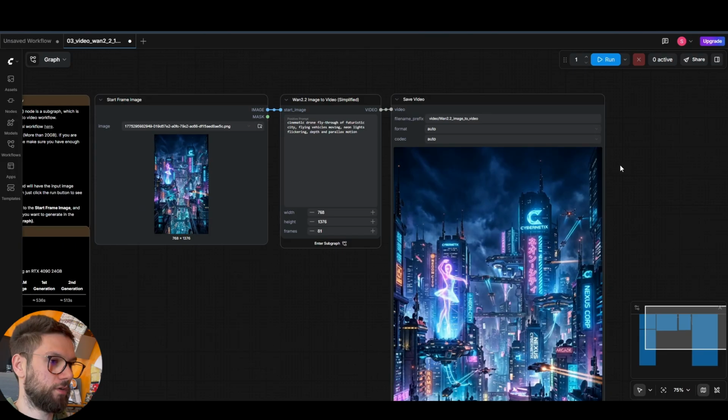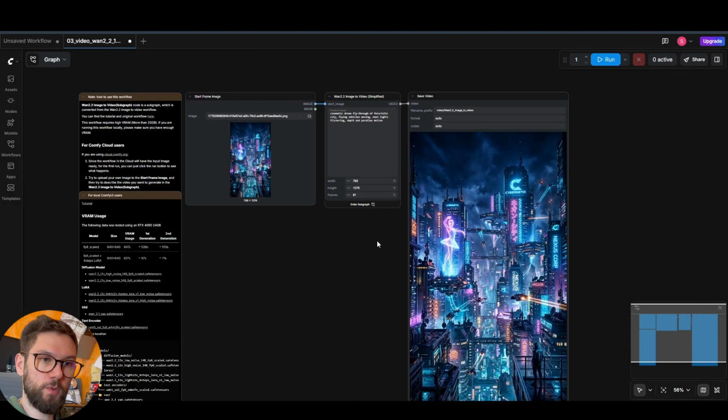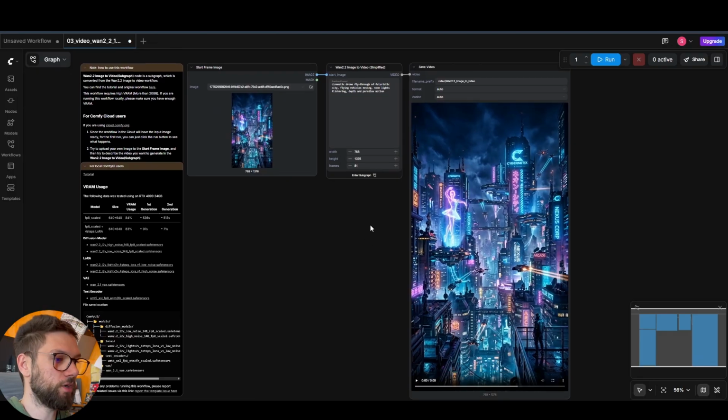Of course, when you reach a point that you want more and you want to pay less, or you don't want to pay at all, you need to install ComfyUI properly on your own machine, so on your own PC, if it is powerful enough, or on RunPod, where you have complete access and complete control of your ComfyUI workflow. So, with that being said, a few more things before we move on.